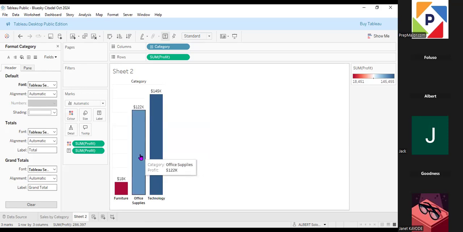Sorry, you mentioned something about the y-axis. How did you do that one? Okay, the thing is, when you are working with bars, this side is your y-axis, and this side is your x-axis. So furniture, office supplies, technologies are on the x-axis of the bars, while the 18K, 122K, 145K are on the y-axis of the bars.